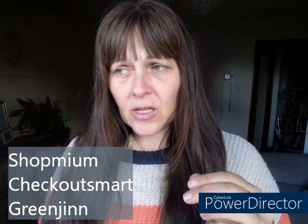So I tend to bank up some of the offers on the three cashback apps I use, which are Shopmium, Checkout Smart, and Green Genie, and I will go and see what I can get. I can't always get everything. There's a few things at the moment which I really like to get, but I can't find them in any of the stores that are valid. So I just pick up what I can, and then that means that when I get the cash back on that item, I've been able to partially or wholly cash back in the gift card back into actual money, which then goes into my bank account. So cashing those gift cards back in is better for my bank account and puts money back in.